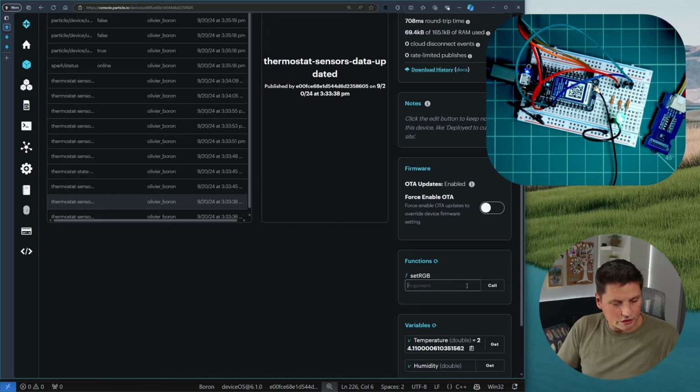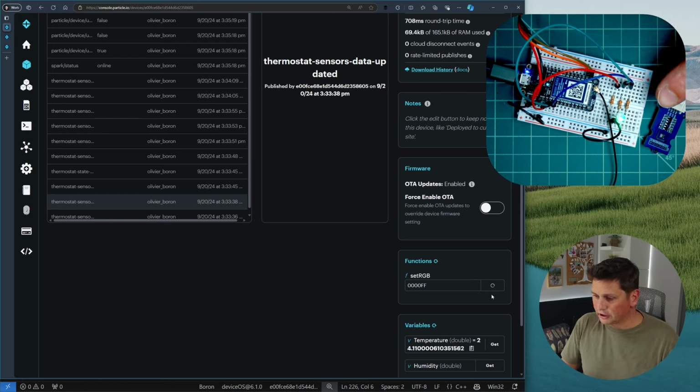And here I have this function here, set RGB. And if I want to switch, it's green right now. I want to switch it to blue, sorry. I'm going to do that RGB call. The device will execute the function, and you will see that LED change color down there. Oh, there you go. Boom. And I receive the 1 and my LED changed color.